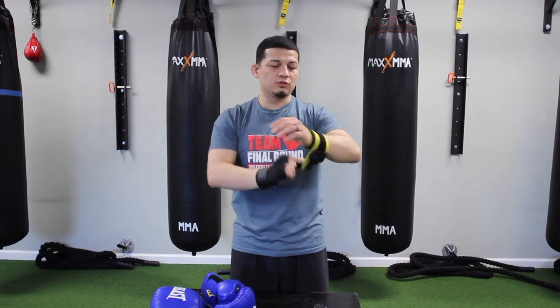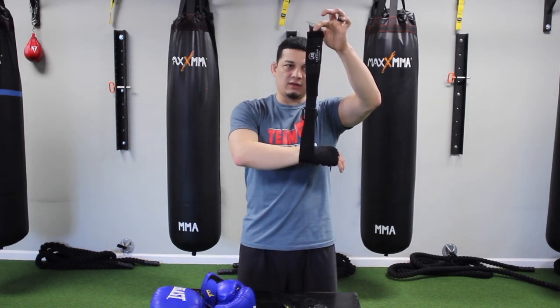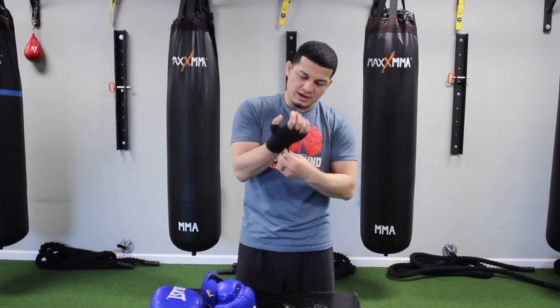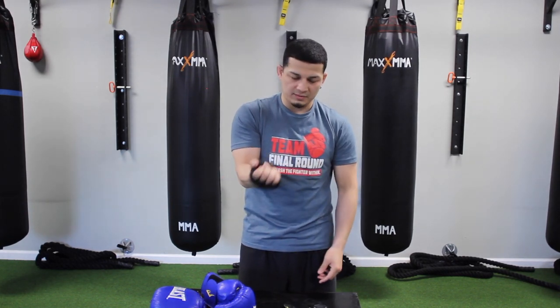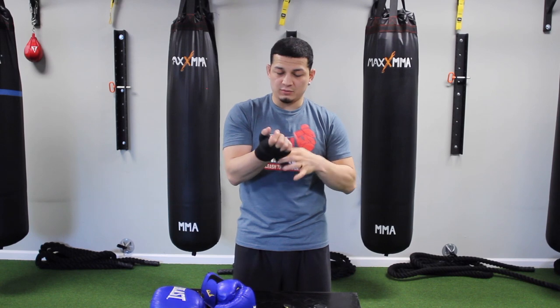It has this little strap — you can just switch it. Now if you don't want to use their strap, I have it on my hand wrap. So I wrap my hands and the little rubber piece is through my hand wrap. I put it on, make sure that it's where it's supposed to be, and then I just finish my wrap. The other thing you could do is once you've wrapped your hand, just slip the rubber piece inside the wrap. You can just wrap your hands and when you're finished, slip the little robot on the inside with the rubber, as long as it's on.